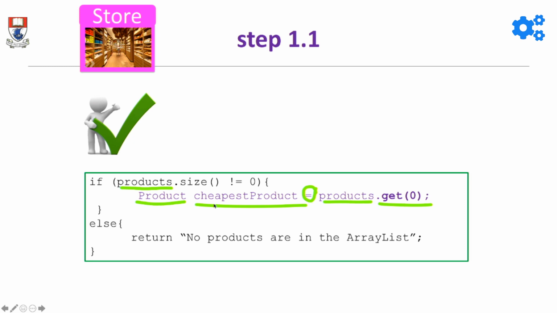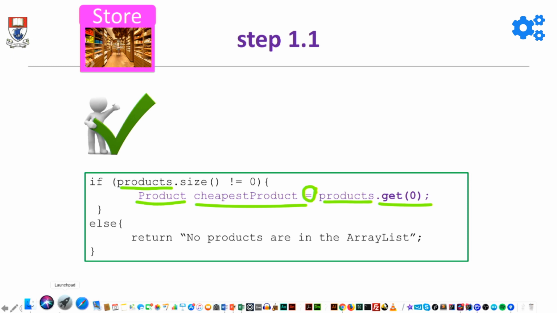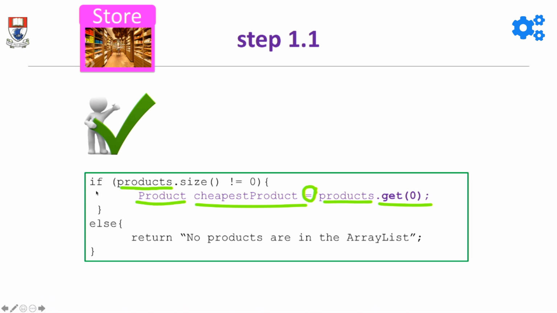So let's see what you came up with. We've got Product cheapest. Yep. Well done, Jessica. Almost right, Killian. Just the data type needs to change there, and you can't say product square bracket 0. That would be what you would use in an array. We want to use the get method in order to pull it back. Thanks, Dermot. Hopefully you can see the changes we need to make there now. And Niall, yeah, excellent, well done. Thanks for playing along, guys. I think you'll get more out of it this way.